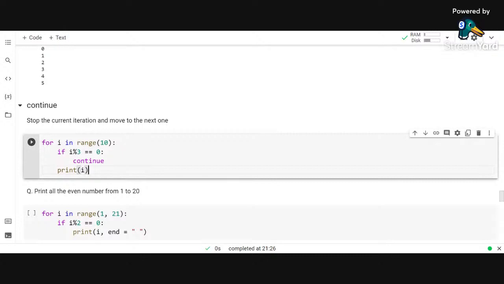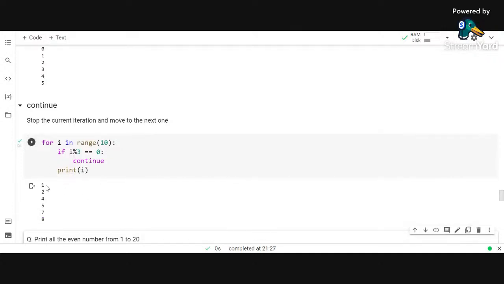And continue is like, जैसे ही continue आया when a certain condition was met and continue statement was called, don't do anything that is below the continue statement and start the loop again with the next i. Okay. So here it was supposed to run from 0 to 9, but I have set a condition that जैसे ही i divisible हो जाएगा 3 से, and this is how you can check whether a number is divisible by 3 or any number or not. अगर उस नंबर को डिवाइड करने पे 3 से रिमाइंडर 0 आ रहा है, then it is divisible by 3, right? Then continue, which means don't run anything that is below continue, and start the loop again with the next number in the range. This is going to print everything except numbers which are divisible by 3. So 0 nahi aaya, 3 nahi aaya, and 6 nahi aaya, 9 nahi aaya, right?